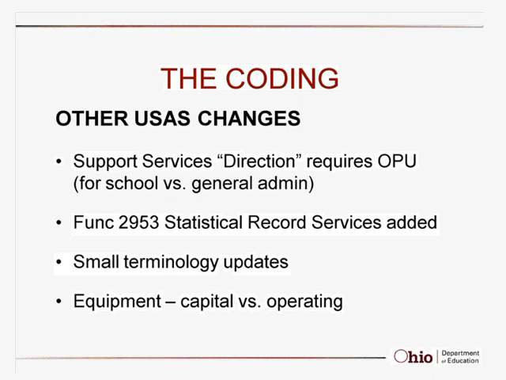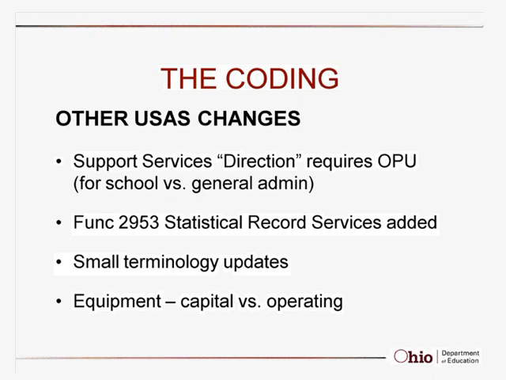We have added 2953 for statistical record services for recording district and administration records. Now, I'm not sure where you put your EMIS person. You could put them in 2100s or 2200s or 2900s, depending. Again, it's a local decision. You have to look at where your person falls in the scheme of things. Are they administrator or are they more a support service? You need to put them where they are. What you have to remember is the 2900s are counted in administration, which will be excluded from instruction.